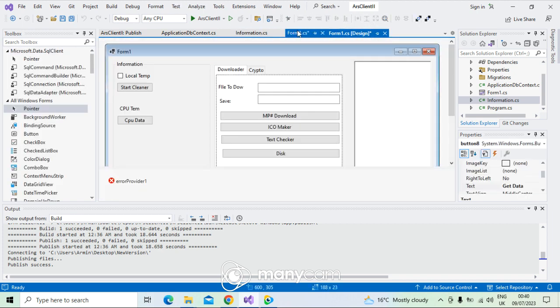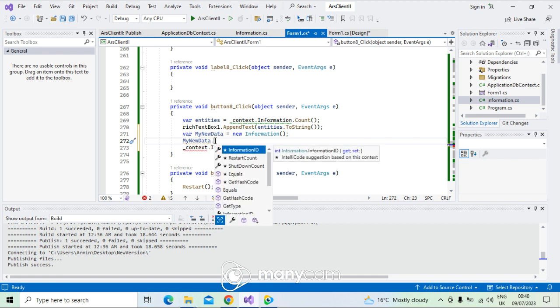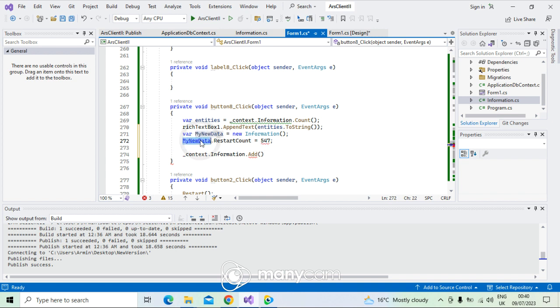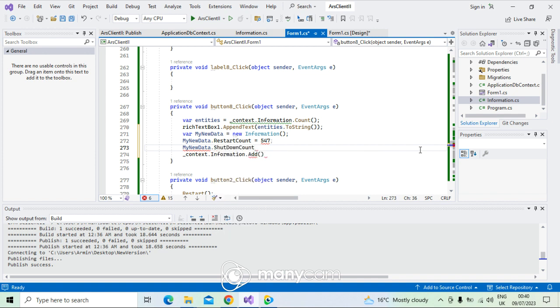But the thing is this, where I am, okay, here data, if I say here dot, I get access to all those things. Okay, information ID is set automatically by Entity Framework, but I say okay, I have here restart count is equal to 545, and then again I have another one, both are nullable. You can also leave those empty. I say shutdown count is equal to like this.